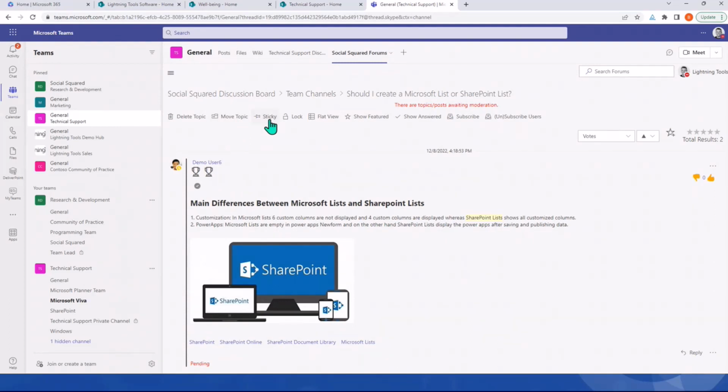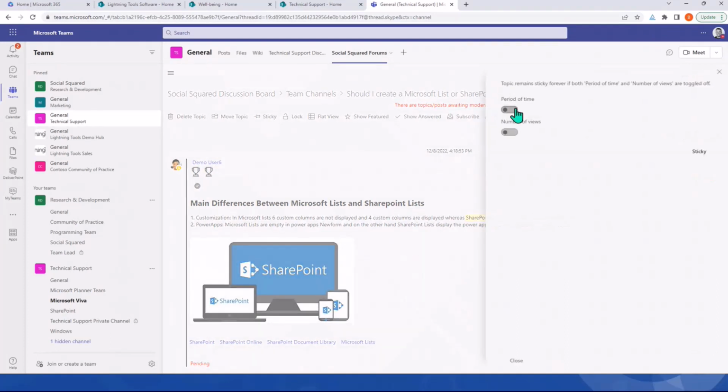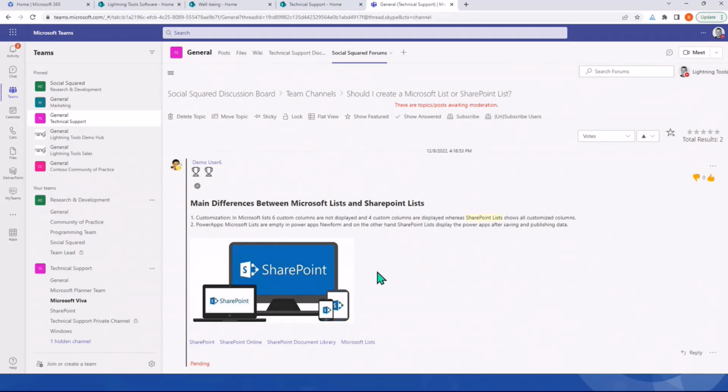We can also make them sticky, which means we can keep this at the top of the forum. So if it's the most relevant post to this forum, we can make it sticky, and that means that we can leave it there indefinitely, or we can also leave it at the top of the forum for a particular period of time. Maybe for a week or two or something like that, or also until it's received a certain number of views as well. And then we just hit make sticky and it will remain at the top of the forum. And we can see some examples of that shortly. Another job of the moderator is to make sure that we don't just start receiving way too many replies. So what we can do is also lock a post as well.